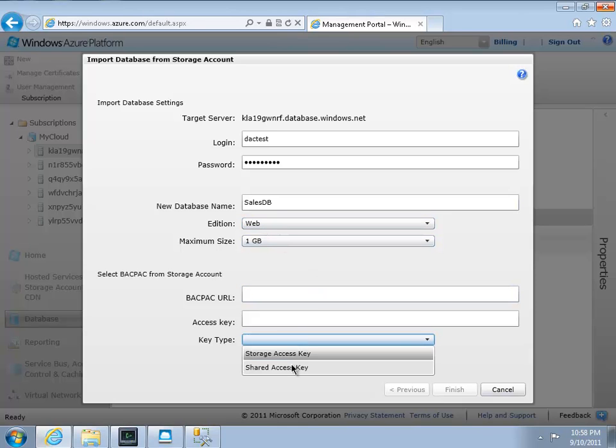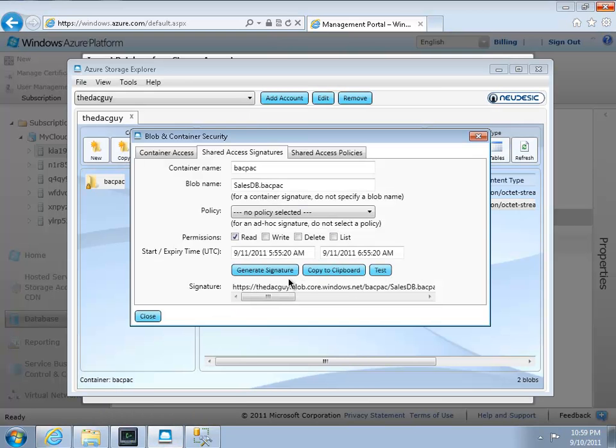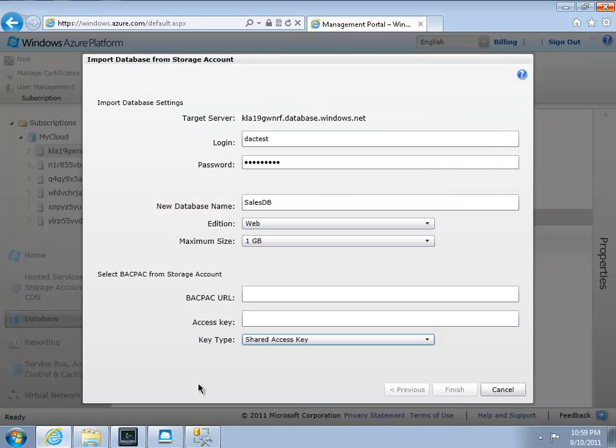Now when using a shared access key, the URL and the key are a little trickier. We'll come back to our Storage Explorer here. And to pass this into the form, I'll need to split it up. So I'll come to the back and pick up everything right before this sig, and I'll put that into the URL. Notice it's got the sig equals at the end there.